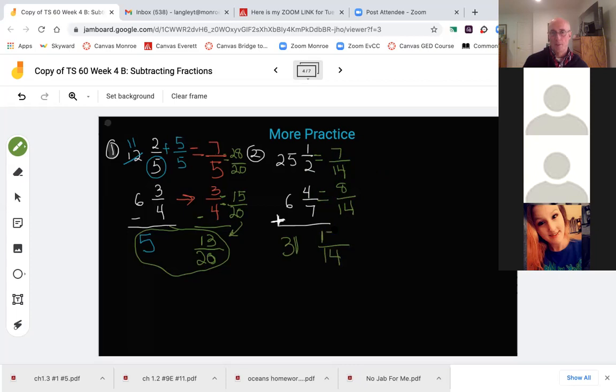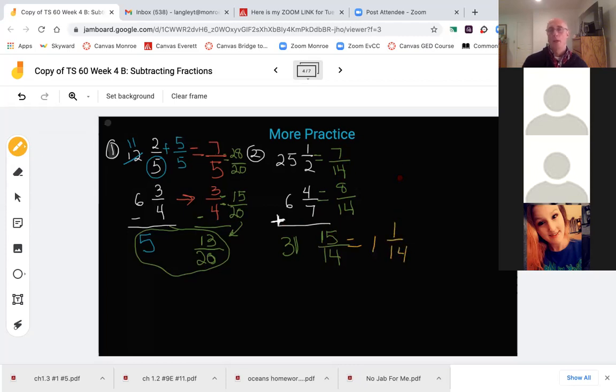Now, this is a good example here. I want you to pay very close attention to this little twist because you'll run into this a bunch of times here, okay? So notice I added my numerators, because we're adding here. That's all I did was add them. See that? That's an improper fraction we learned because the numerator is greater than the denominator. We change an improper into a mixed by dividing the denominator into the numerator. 14 goes into 15 one time. There's 1 left over and over 14.